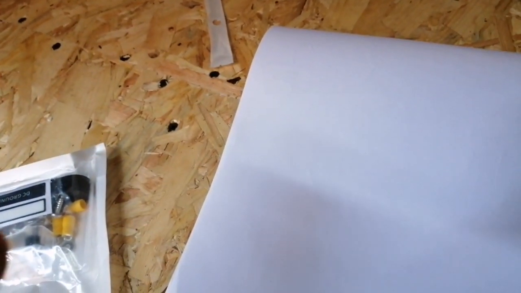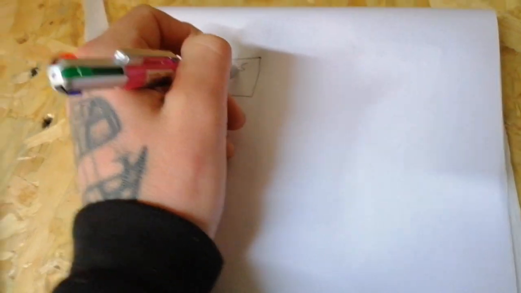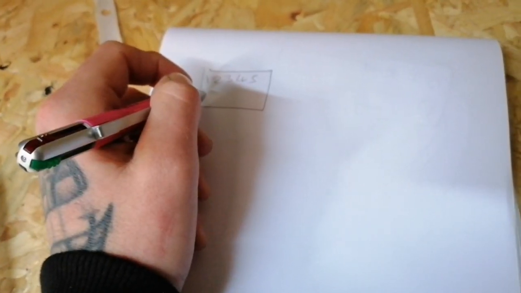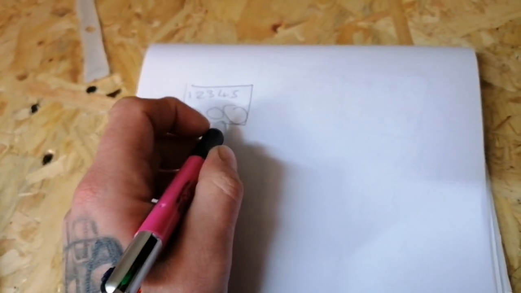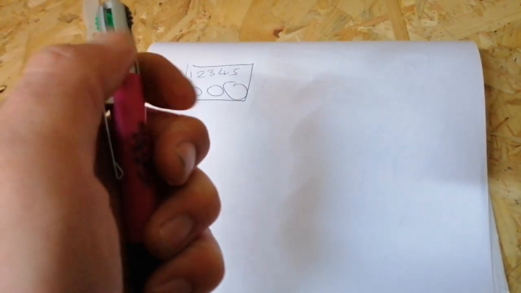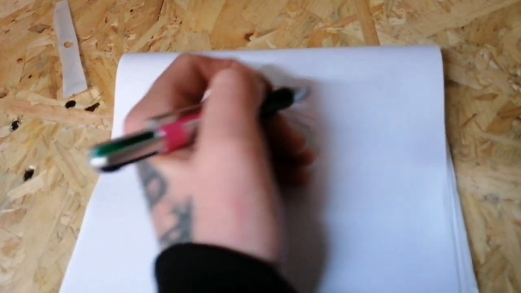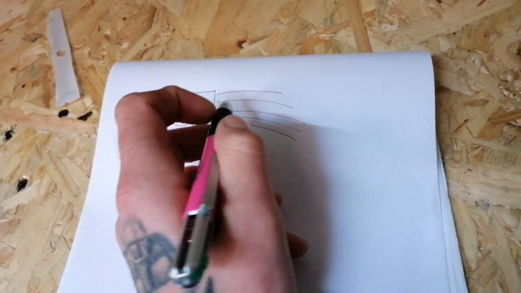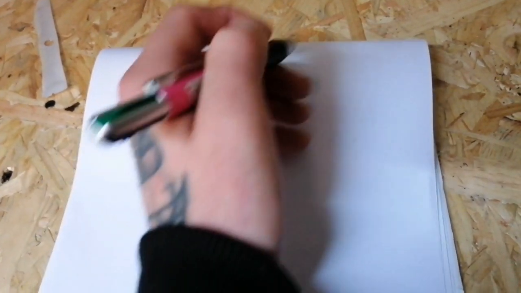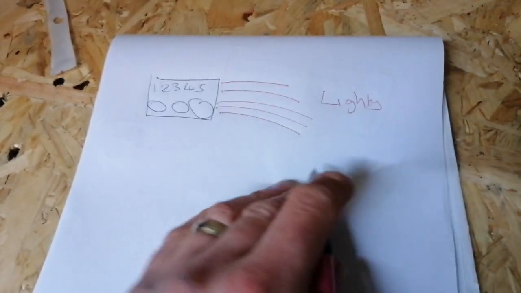So on there I'm just going to do a little diagram. So basically, sorry about the drawing, you have got one, two, three, four, five switches, your cigarette port, your voltmeter, and your USB sockets as well. And then on there you've got your five positives which will then go to things like your lights and your TV, your fridge, your call box, anything. So on there I'll just be having lights for now, okay?